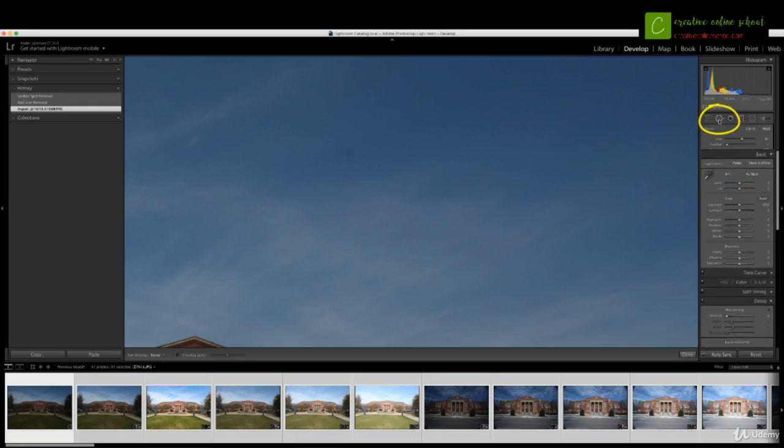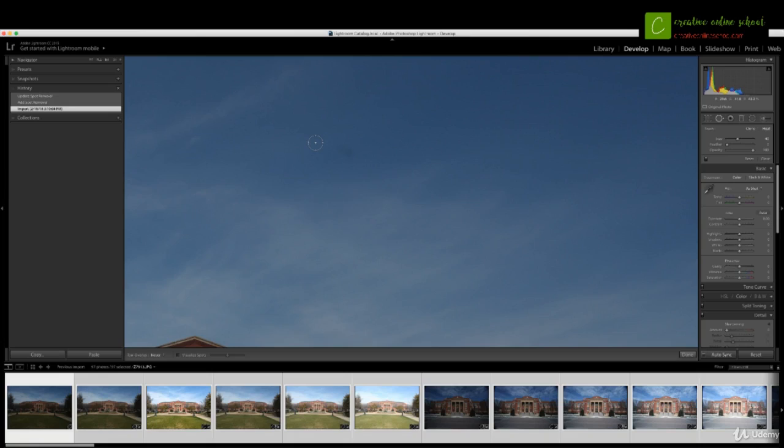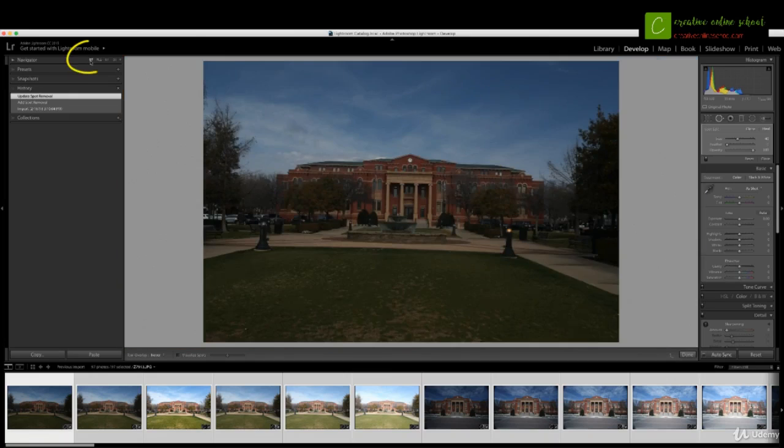If I click on the spot healing brush here, I can resize my brush to the size that I need it to be with the bracket keys. The left bracket key will make it smaller and the right bracket key will make it larger. I'm just going to click and drag across those sensor spots, and you can see that they're gone. If I want to see a visual of where it's resampled from, I can hit the shortcut H and it will show that. If I want to readjust where it's sampling from, I can do that by clicking and dragging on it. I can hit H again to make that disappear. We'll click on Fit to fit it back to the screen. And now that I've made that adjustment, it has done it to all of the images in this collection.